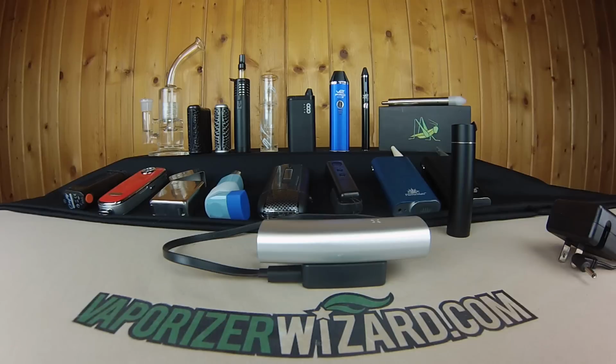If you don't have the original PAX charging base, then just find a charging brick around the house that charges via USB. I recommend using one with a 2 or 2.1 amp output for the best results.